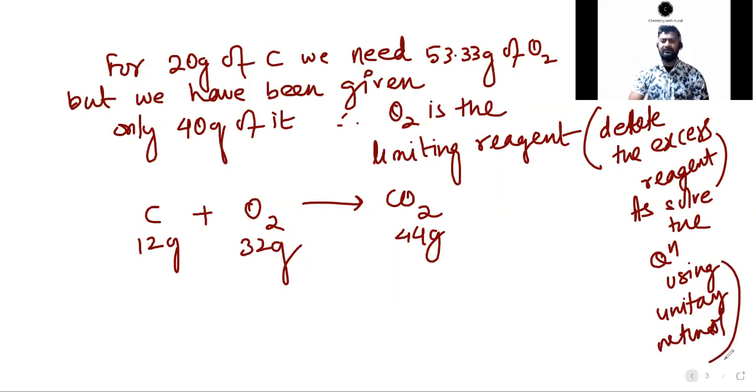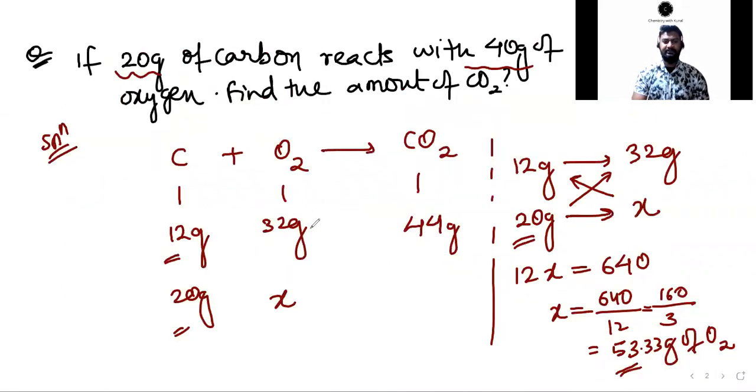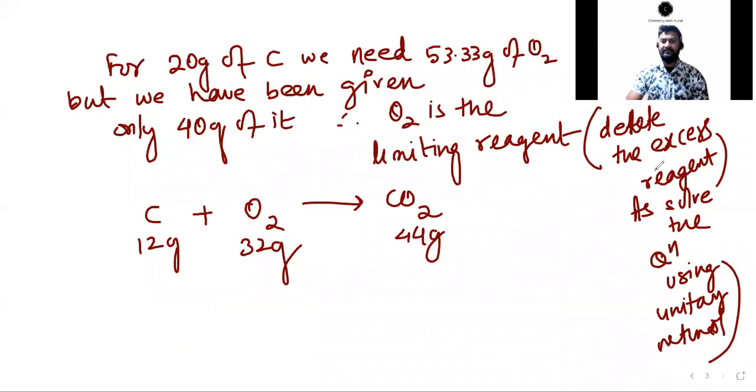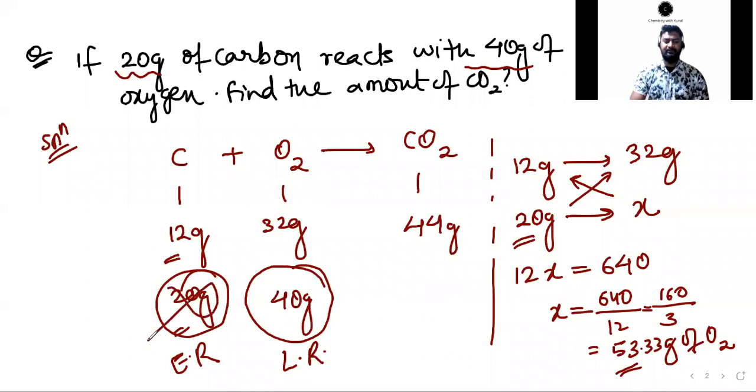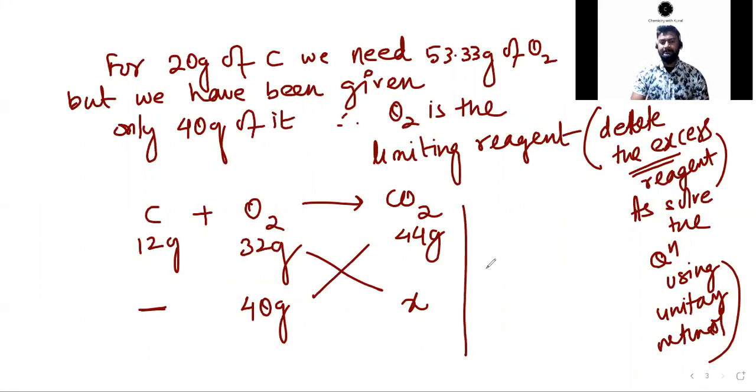Meaning, look at this here. Which one is the limiting reagent? We just found out that oxygen is the limiting reagent. So this is something I will write here first. This is the 40 grams they've given. So this is my limiting reagent, LR. This is my excess reagent. So do I care about the excess reagent? No. As I told you, delete the excess reagent. So cancel it out. This is not there for us anymore. Erase it. Not useful. Do the question using this. Meaning 32 grams produces 44 grams, then 40 grams will produce how much? X. Cross multiply.